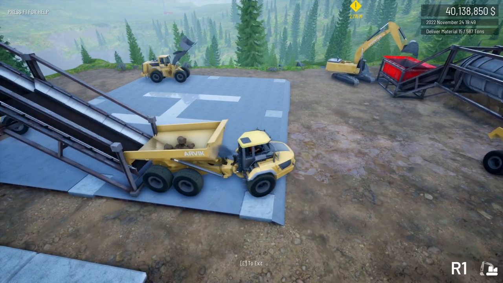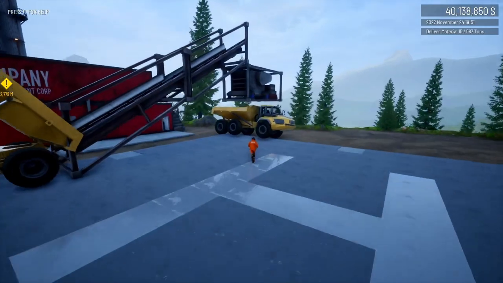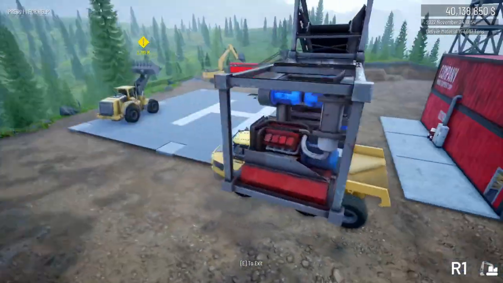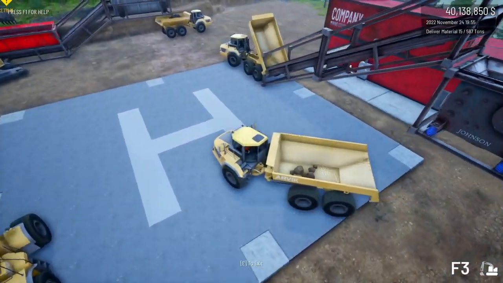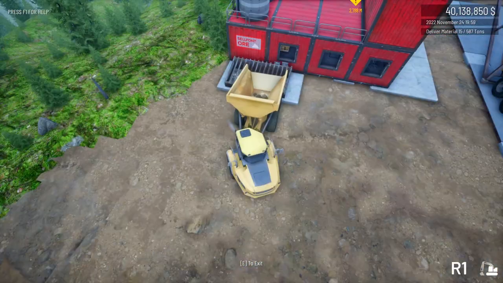So we're going to run just dirt into this now. And then this is going to do whatever it is that it does. And it's outputting something. Now the easiest way to find out if this is anything is just to go sell this. So that's what we'll do. So we'll just run this over. Now I'm expecting this to sell for absolutely nothing because it should, again, be dirt.